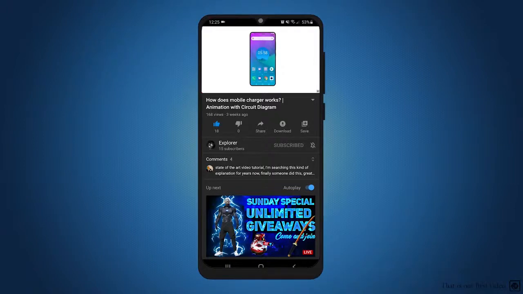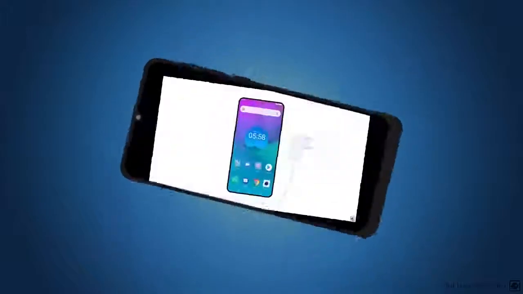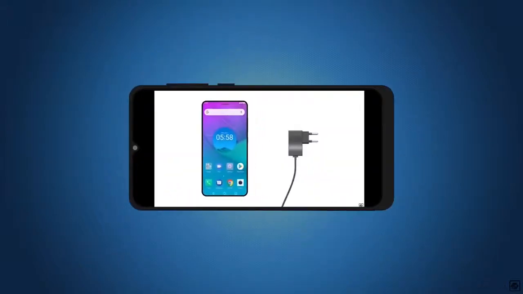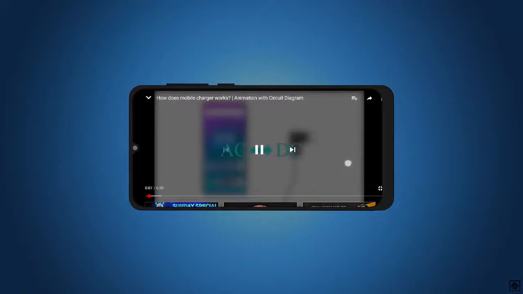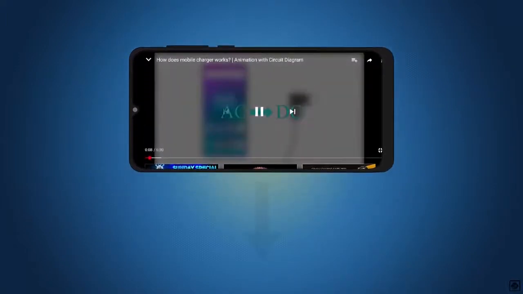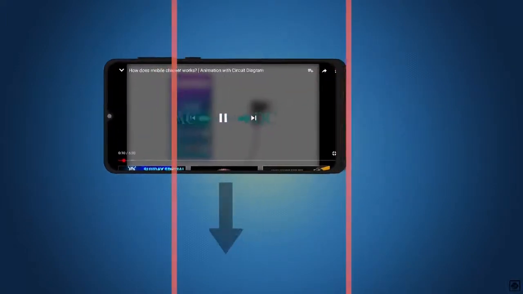While watching videos on a smartphone, we usually tend to hold it laterally in order to get the most out of the screen size. Magically enough, the video playing on the screen and all the other menu options also orient themselves according to the new direction. How does it know which way is down?